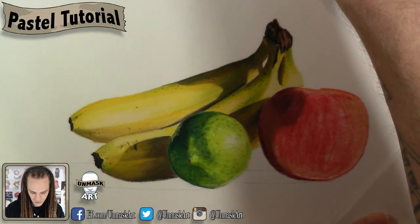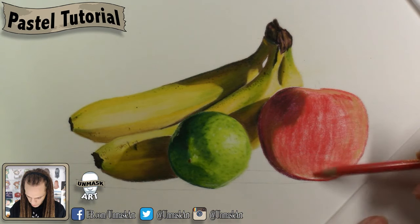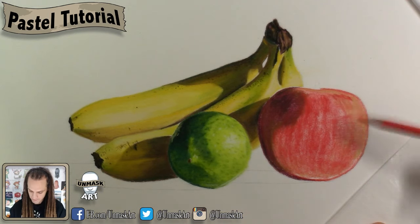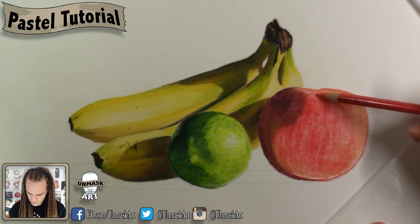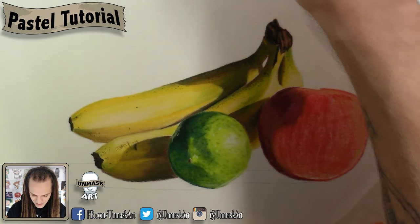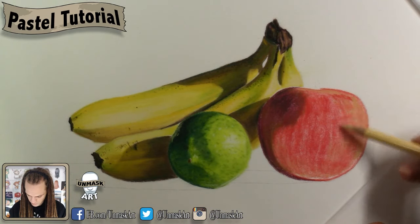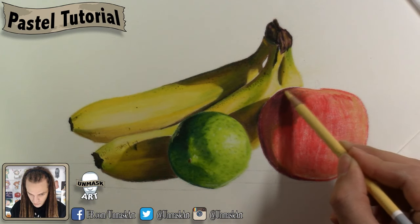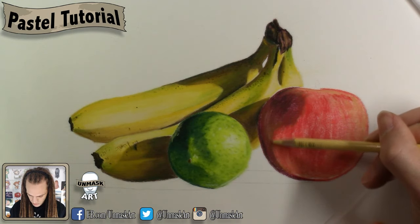All right, let's switch back to our 311 color. Continue layering. We kind of want to get the paper covered up a bit more before we blend out. And then again with our 692, bring in some of the yellow colors. A little bit of a highlight right in here where the lime is reflecting more, right there, not too much.